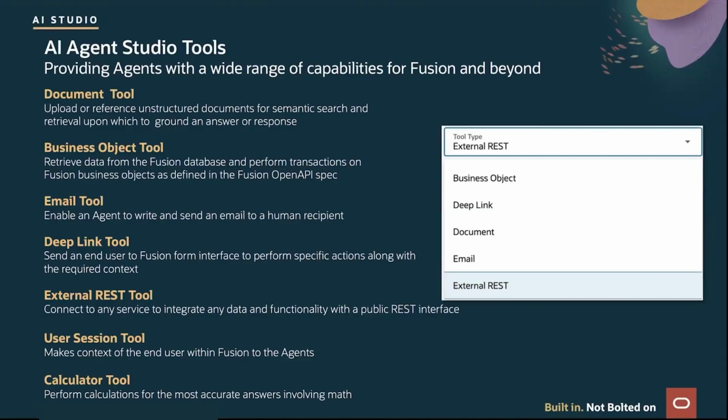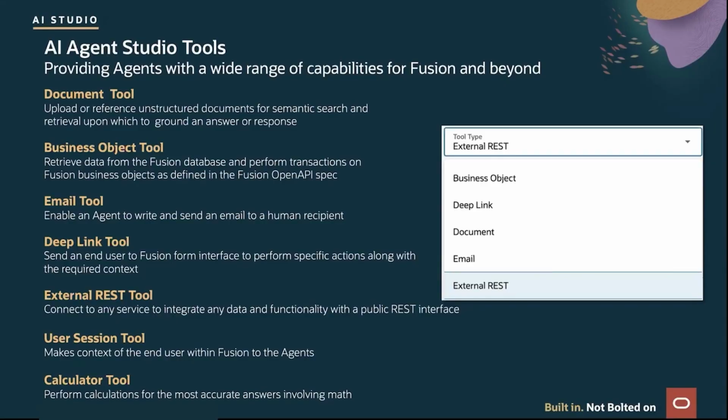The business object tool is the critical tool for working with Fusion. So again, this is how you interact with your Fusion business objects. It's wired to work with Fusion. As we mentioned, these Fusion business objects have REST on top of them. You could call them with REST too, but now you're doing a lot of setup, and you have to take care of managing tokens, for example, and authentication. But with a business object, all that's built in. So it's really defined specifically for working with Fusion business objects.